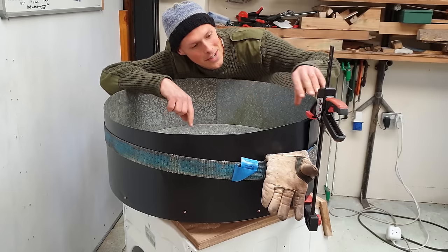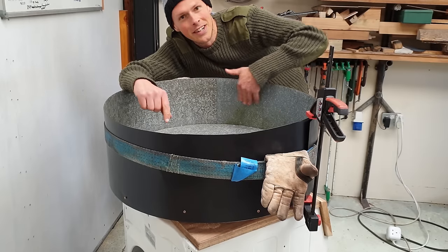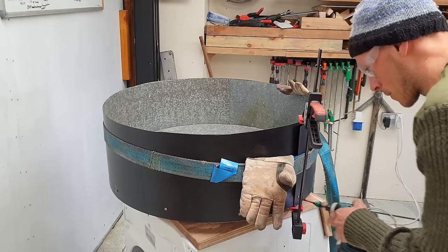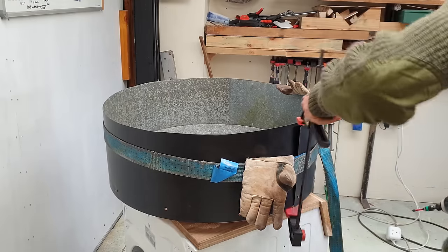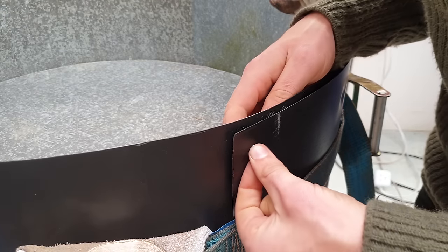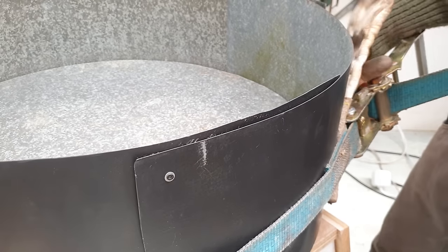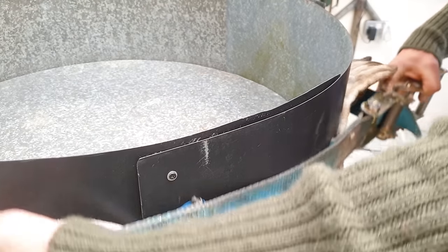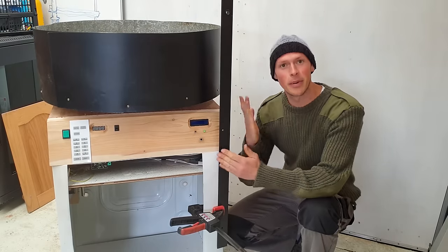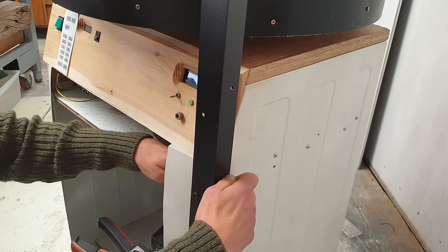Now I've overlapped this so that when it's spinning round, hopefully the sand won't catch in these little lips but rather just slide off. We'll see how it goes. As this is coming together, I'm starting to get the feeling it's not going to be hugely removable in a convenient way, so I might well change this in the future. In fact, Crazy PJ suggested in the previous video that you could potentially use an old cut-up truck tire as the sidewall. So this upright doesn't fit perfectly, but neither is it too bad, because of the way the washing machine curves around, we're just going to kind of bolt it on and hope for the best.